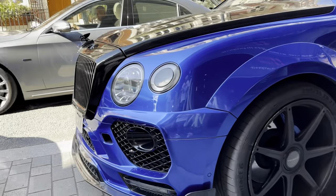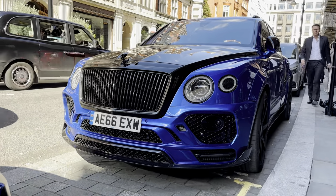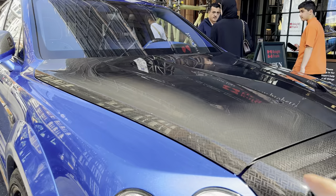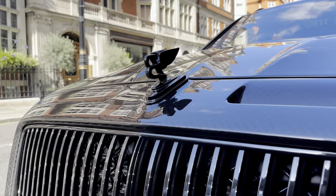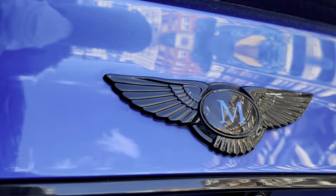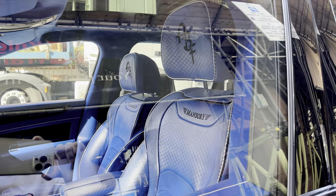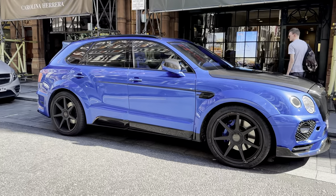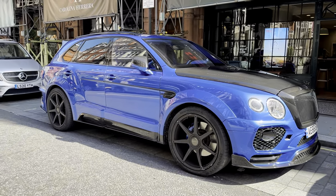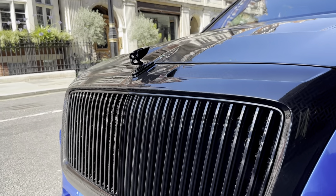Now this is a Bentley Mansory edition, which looks absolutely incredible. I love that carbon fiber hood — on a Bentley that looks dope. With a black tail ornament piece, the iconic Mansory badge at the back, Mansory badge on the exhaust, and Mansory stitching throughout the entire interior and exterior, it just looks absolutely unique. It has the W12 engine which can put out 600 brake horsepower, making it a pretty powerful luxury car.